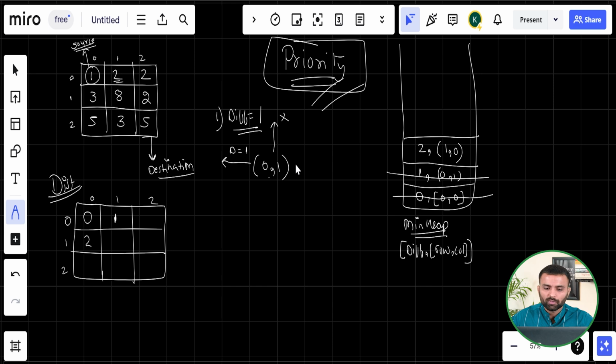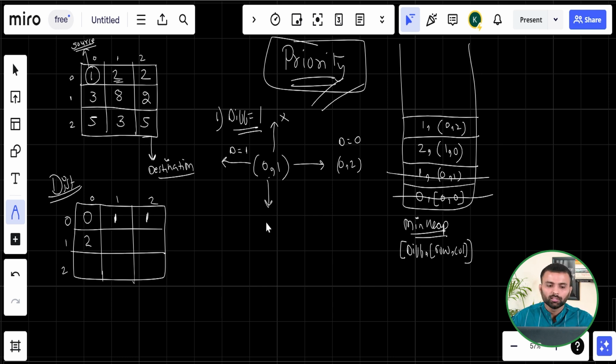Can I go right if I am here? Yes, with the index of 0 comma 2. What's the difference here? d is 2 minus 2, which is 0. What's the maximum? It's 1. What is here? It's infinite. Can I update? Yes. Let me update this, and at the same time push that value into my PQ: 1, with indexing 0 comma 2.